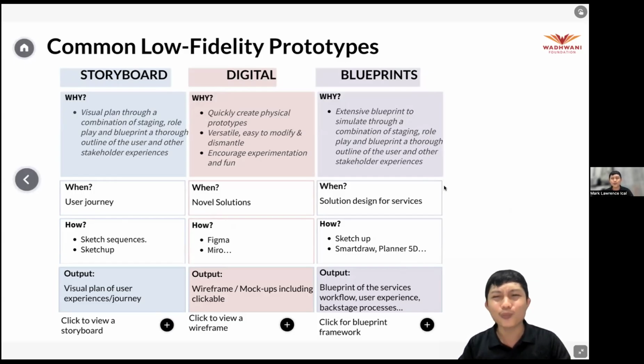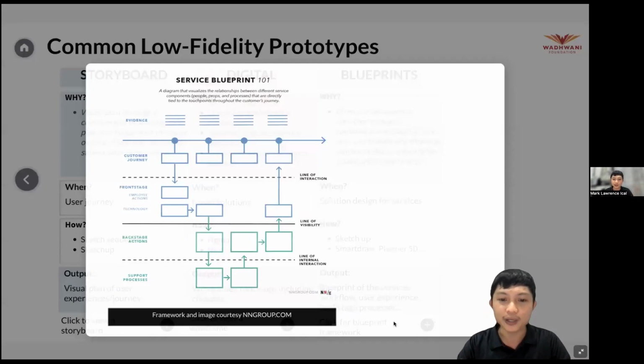Okay. Blueprints, this is very new to me, to be honest. When I checked on Google, it's like a comprehensive storyboard wherein you see the timeline of the front and the back, what's happening in front and back simultaneously, and what is being observed by the customer or the user. That's the blueprint. So this, for example, is a blueprint.